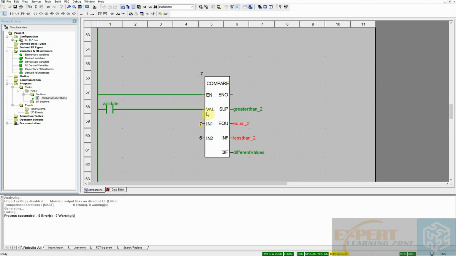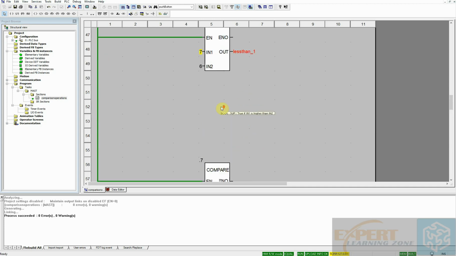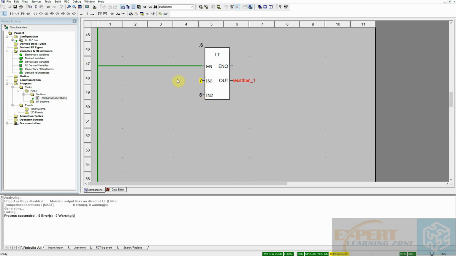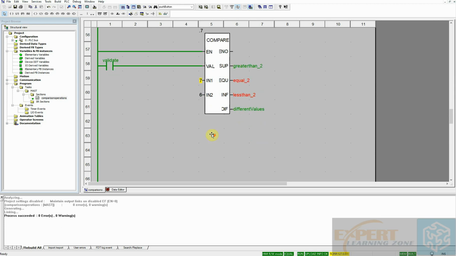Okay, so this block can solve a lot of problems. If you are using these operators, then you can just manage them using this single compare block. All right, hope that makes sense. Like I said earlier, you can use this to track maybe packets entering an entering conveyor, or packets going out of an exit conveyor, and you may want to start or stop the conveyor depending on the counter value. All right, hope that makes sense.